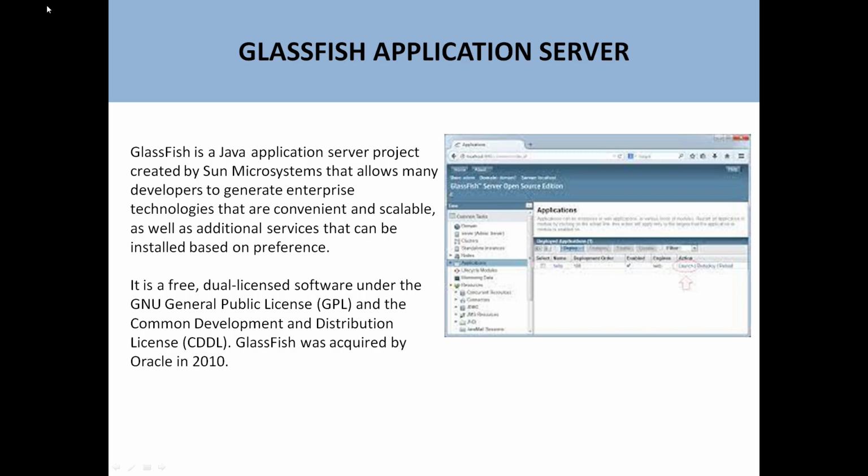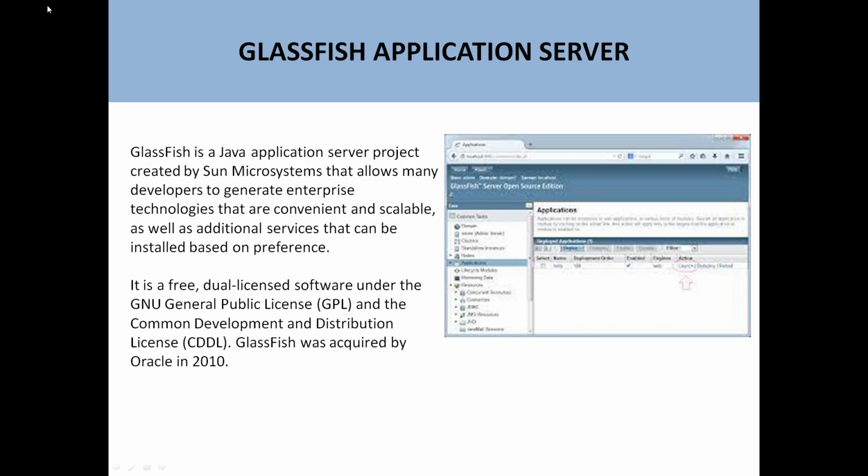Friends, an application server is basically a server on which the application is hosted. That is why it is called an application server. An application server has all the capabilities to host applications. It provides load balancing and availability. The application will be hosted there so that customers can use the application anywhere, anytime.